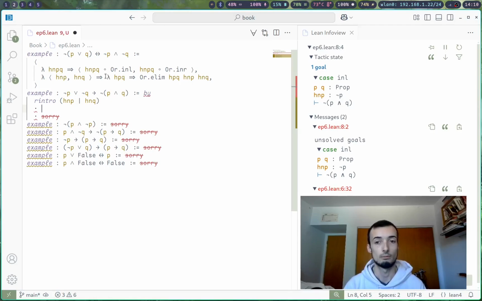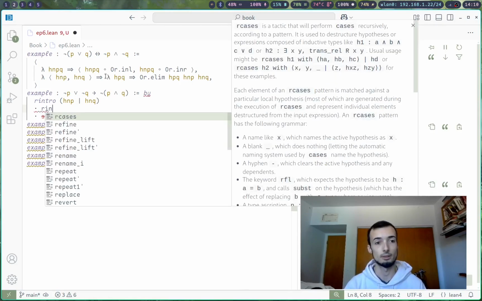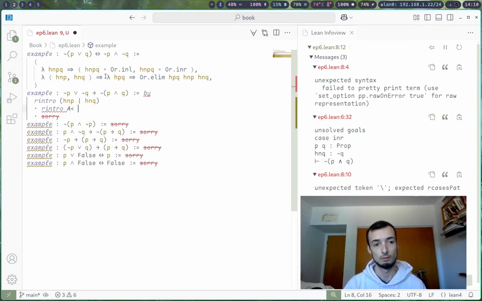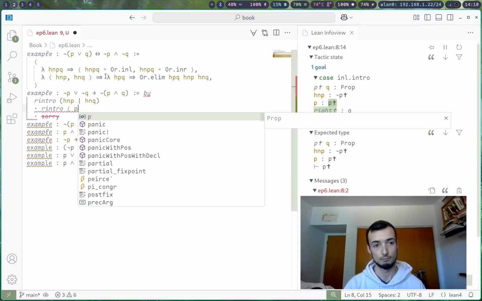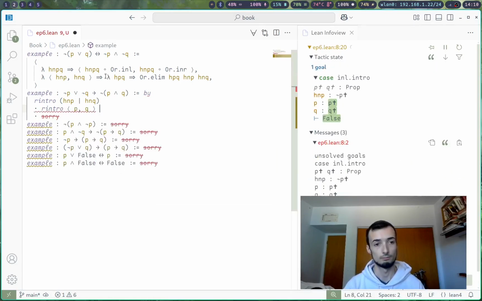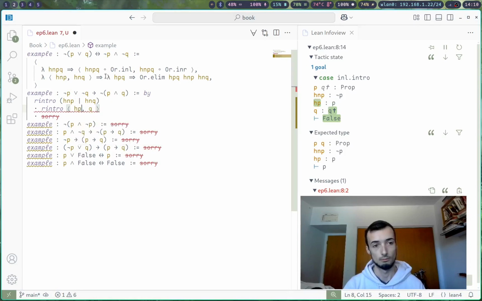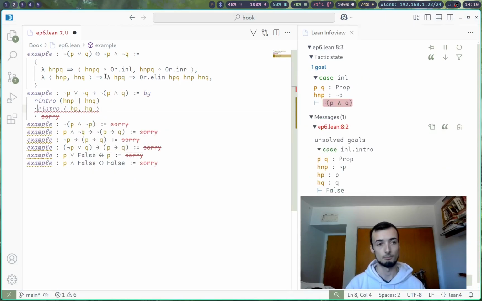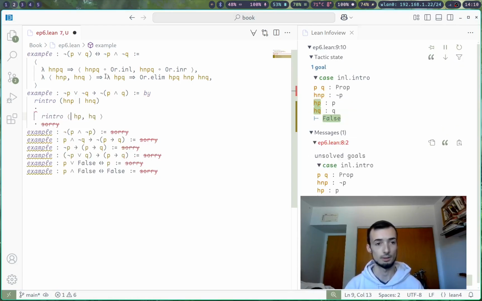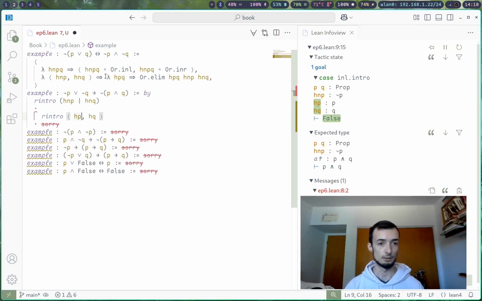But we can pattern match directly. I like to put the rintro on the next line just so I know that the error is not with the rintro.